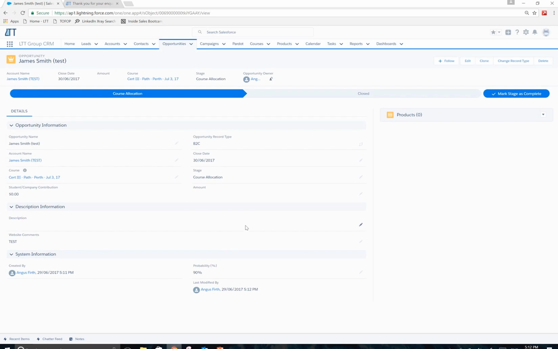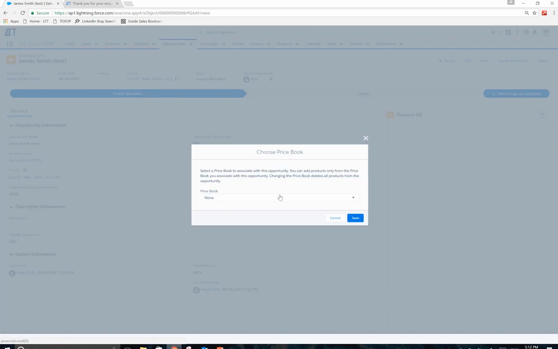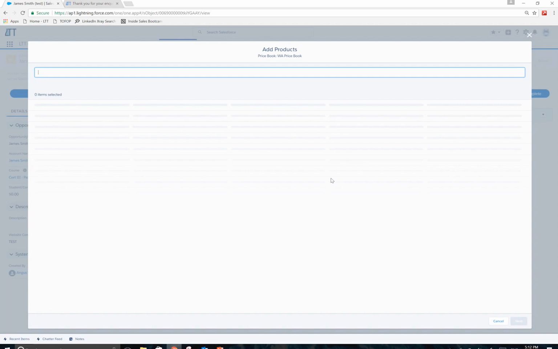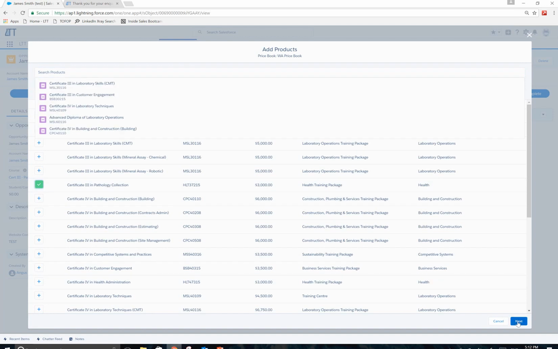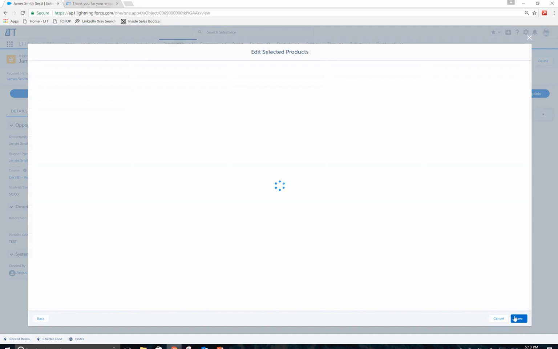And the big thing we do here is we actually add in the product. So over here is a little toggle, and the toggle down there, we add the product. And we'll add WA. Okay, so now we just need to find the Cert 3 pathology, which is right here in WA. And we go next. So all our products will be in here, so you can select each one. So James is just one person.